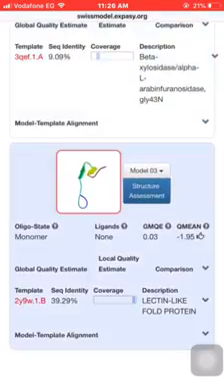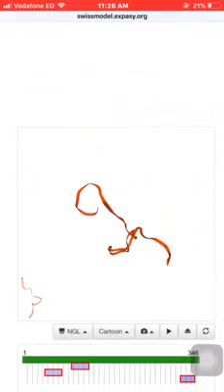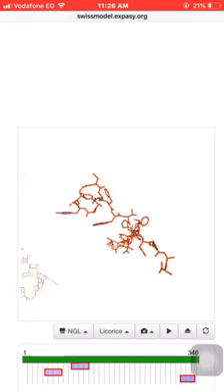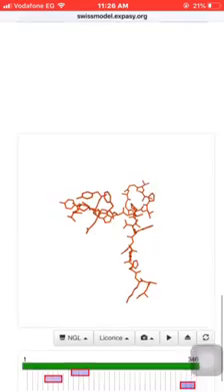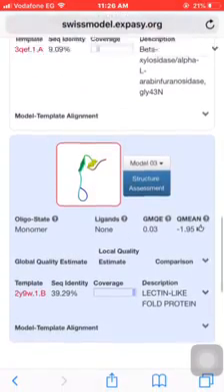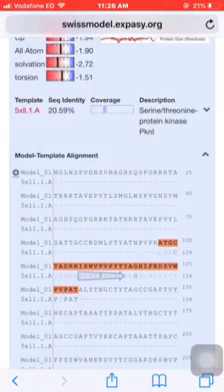If you want to know the aliphatic amino acids present in our protein, here we will choose aliphatic. And then here, we'll go back to the structure. We will see that the aliphatic amino acids are represented by a blue color. Here are they. Okay, let's see it in ball and stick structure.